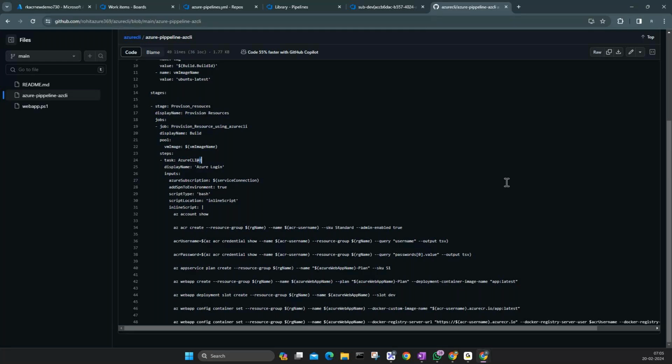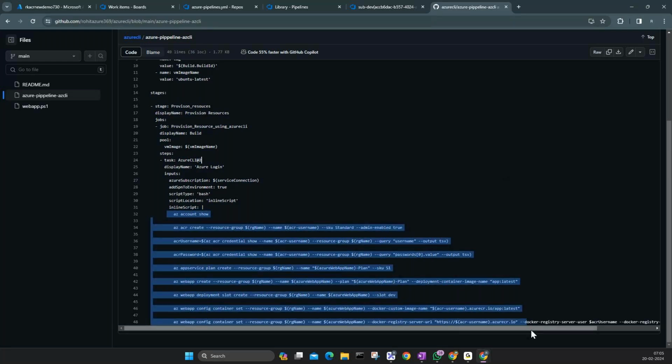Then we have access controls, and when we are executing the code, this is the standard to follow. You cannot really change it. Yes, some lines might change, because in some cases you are creating ACR, in some cases Kubernetes, in some cases other services. That's the only change. Apart from that, the structure will be exactly the same.